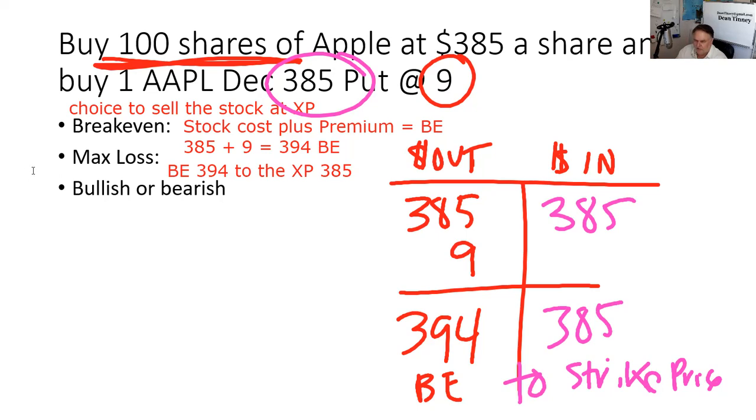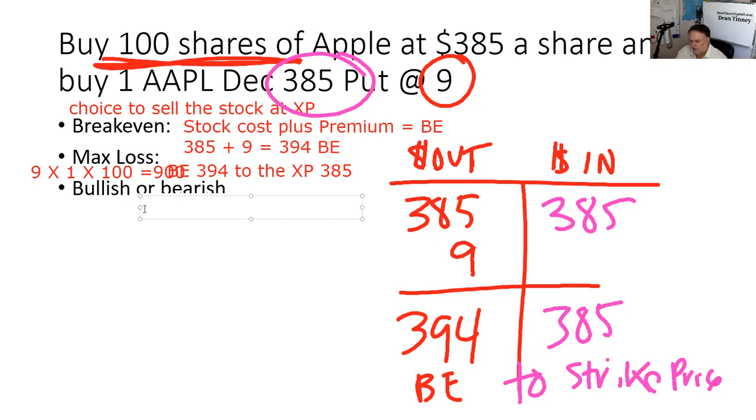Then remember, 9 points, if you do what I'm suggesting, you only have to do that once. That's one contract or 100 shares. So it's 9 times 1 times 100. It's actually $900. I wouldn't put that into my T's if you're going to go with the T version of this. And then the last thing I've got to do is determine bullish or bearish.